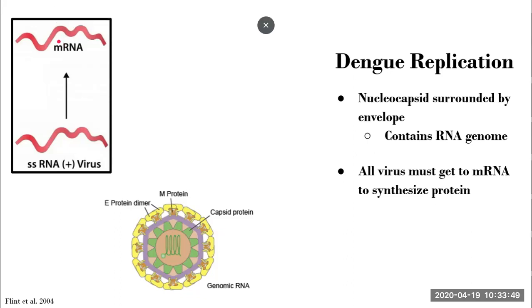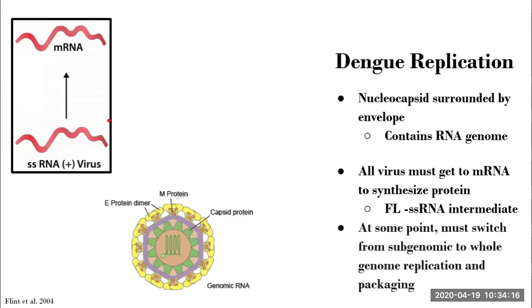Now, at some point, the virus has to switch from making these proteins to its full-length genome. And for that, it does require this negative sense single-stranded RNA intermediate. So what it'll do is make an opposite-stranded, negative sense single-stranded RNA. And from there, it'll go back the other way and make a full-length genome.